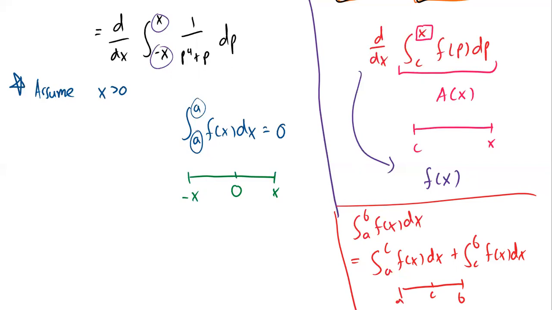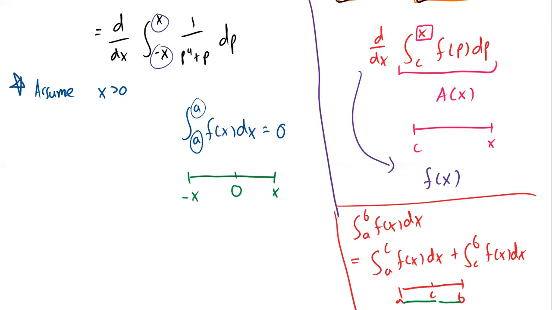So this was that property that you can separate your integral into parts, as long as those parts add up to the whole. So we did an example like this when we were doing the geometric interpretation for finding definite integrals, where I had this picture and it looked like two triangles, so I could just find the area of each triangle separately. It's the same idea here. You can always separate your integral into smaller integrals as long as the sum of the intervals end up adding up to the whole interval. In this case, if we add up the interval a to c to the interval c to b, we get the whole interval a to b.